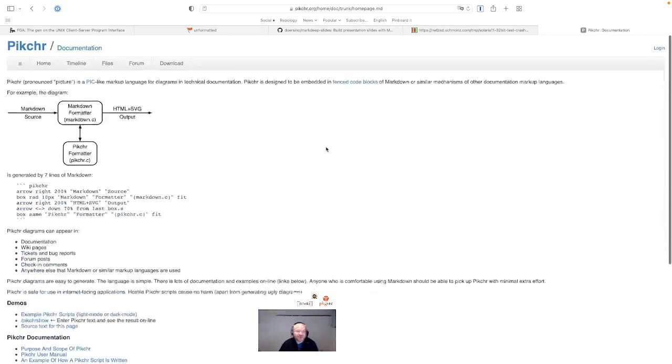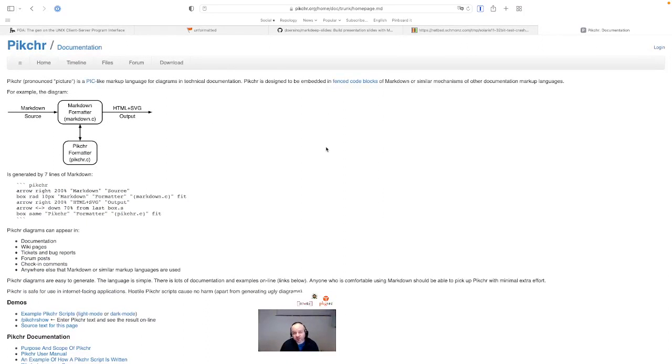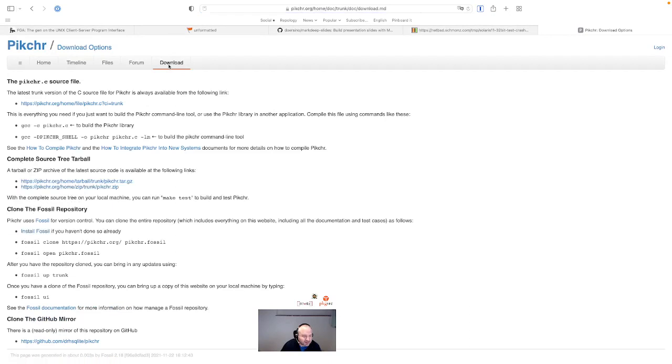So I want this to be in package source because I suspect that I would like to try it in IkiWiki. And as I mentioned in previous streams, I only really like to try things if I have them in the package system first. It makes it easier to try, it makes it easier to delete. So I want to make a package of this, whatever it is. Picture. And so the first step in making a package is always, where do I download it? And that's got a download link.